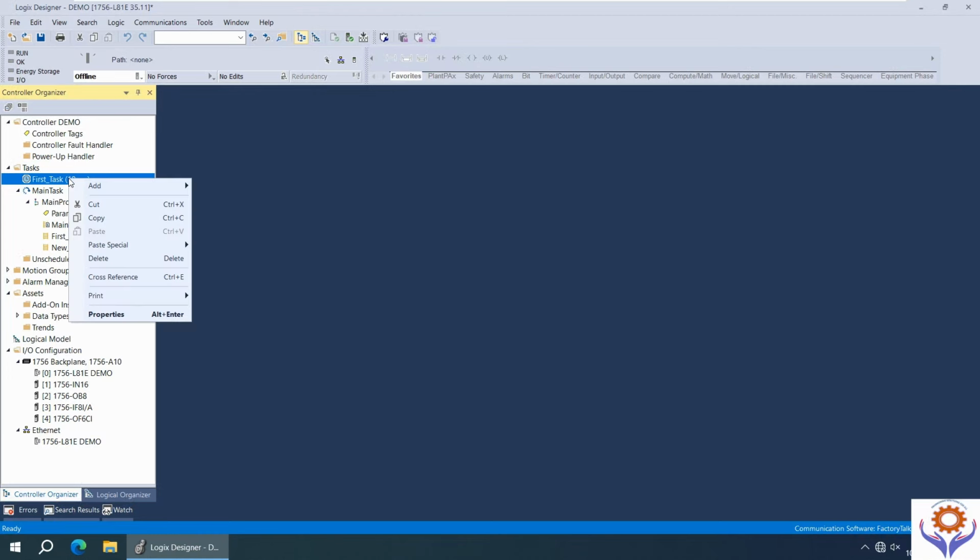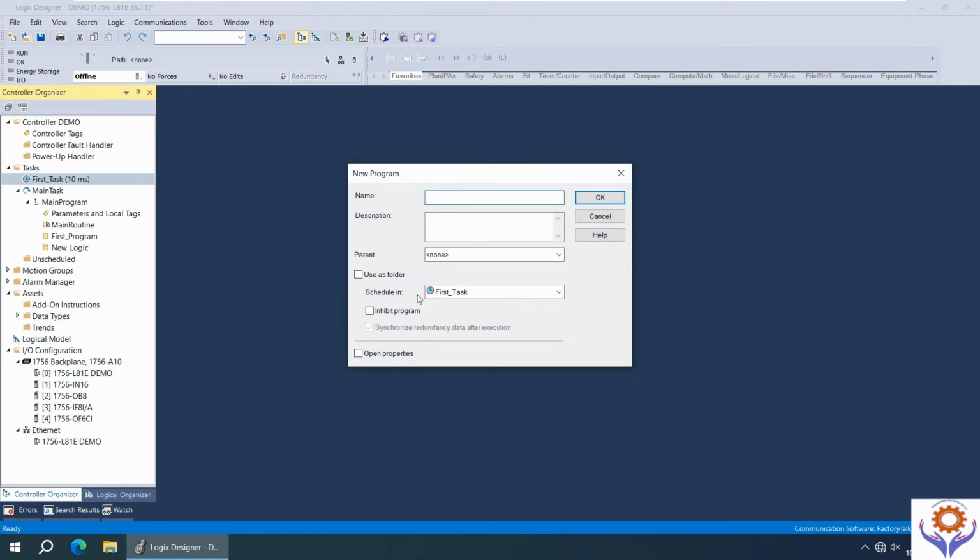In this program, you can create it the same way as the main program. You can give this one as subroutines or subprograms. See, I will give sample, and here you can interlink this one with the main program. And if you see when it should start, it is in the schedule in first task.